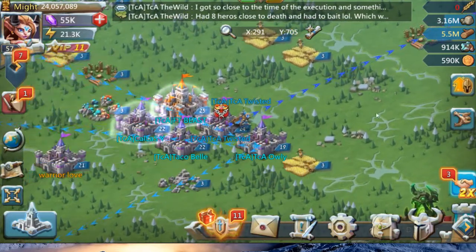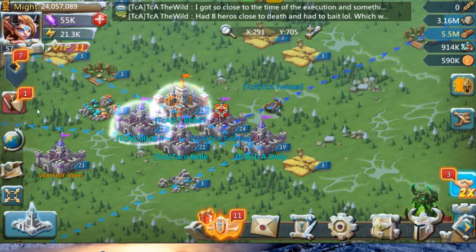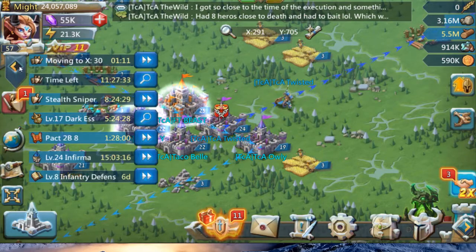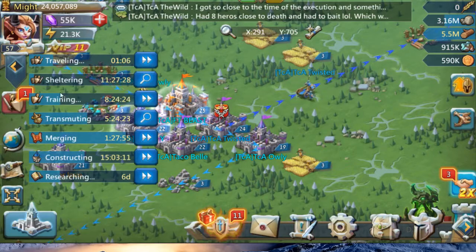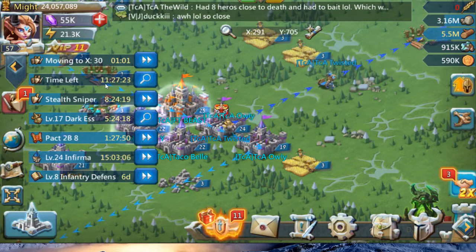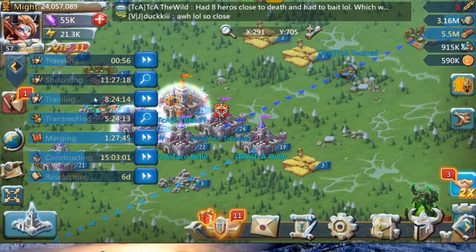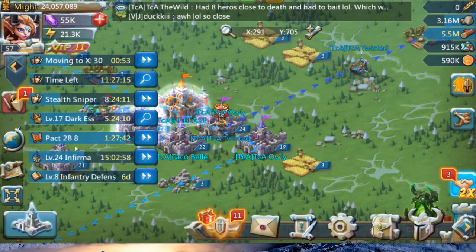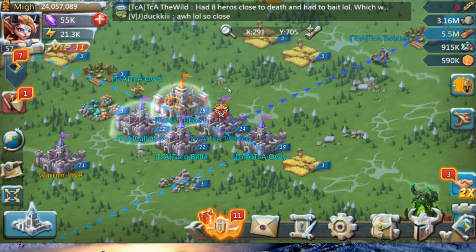This is what the world view looks like. Some of the HUD items. This is a tab that basically tells you what's happening in your turf, as far as what your troops are doing, if you have research going on, construction going on, merging, transmuting, basically all of the different timers going on your account. You can open that and close that to make more space visible.